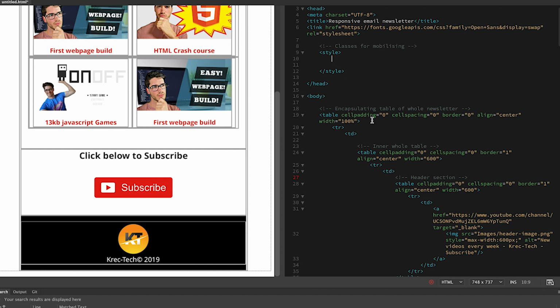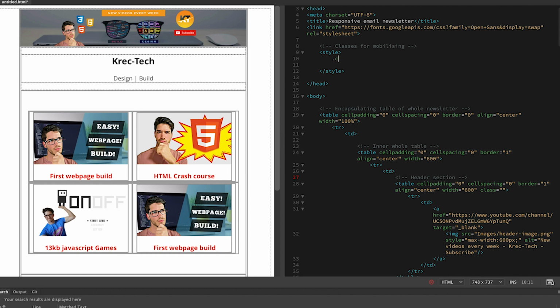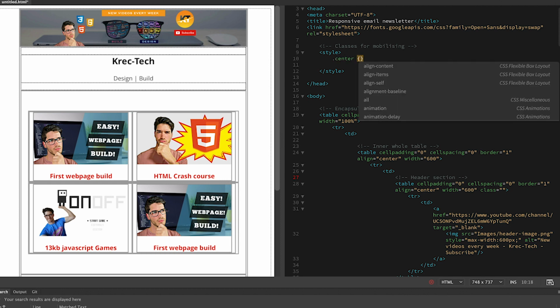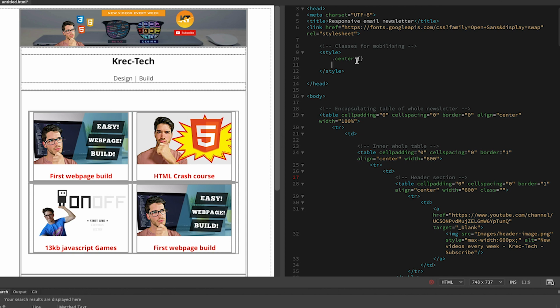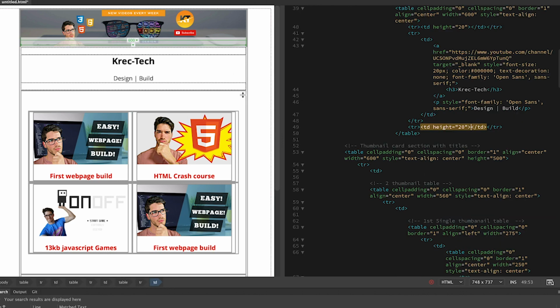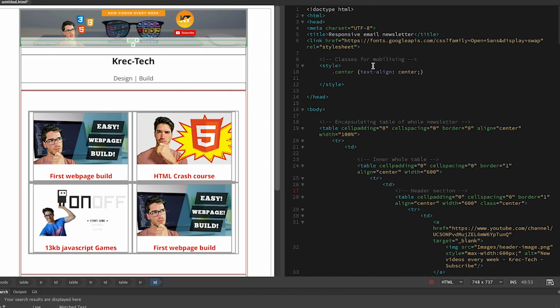And what a class is, when you put that on here, if we said on this table, class equals something, what it means is that if in here I had, let's say, center, and your class starts with a dot, then center, and in here if I had text-align center, that means now if I put in this table center as my class, all of a sudden it will become centered, because you're calling this piece of CSS.